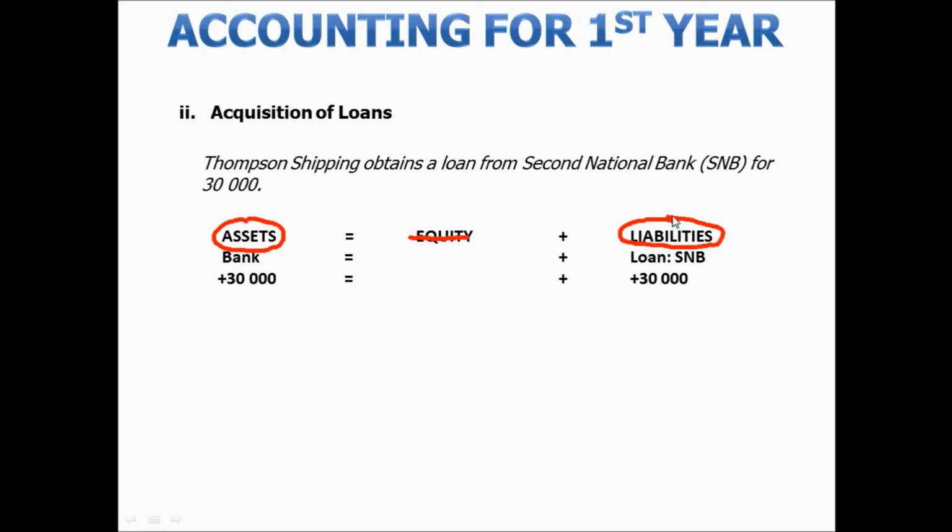Then we need to identify the two accounts involved. The first one is obviously bank, as it is money coming into the business. And then the second account involved is a loan account, in which we must always also specify the name of the creditor. Then we need to ensure that the debited amount equals the credited amount. So assets, as we know, increase on the debit side. Liabilities always increase on the credit side. And then we make sure that the two amounts are the same on either side. And then, as always, remember the date of the transaction, the name of the ledger account, and the folio number of the subsidiary journal.